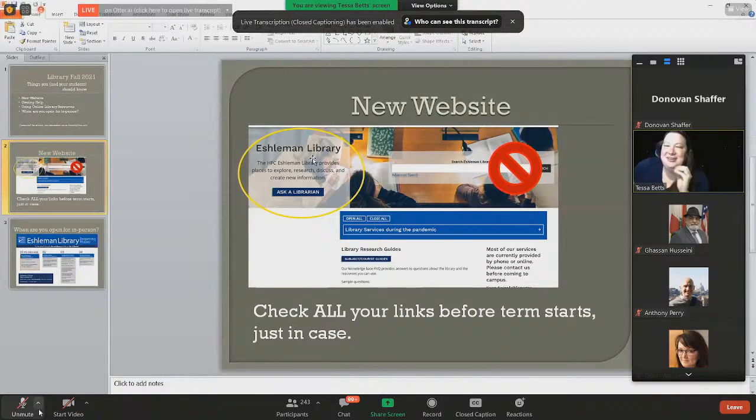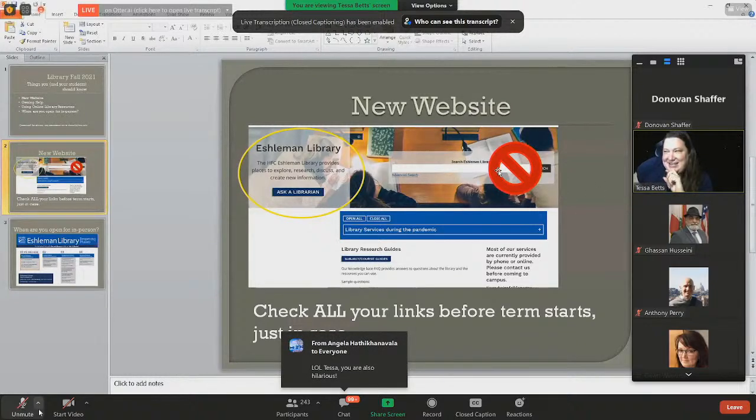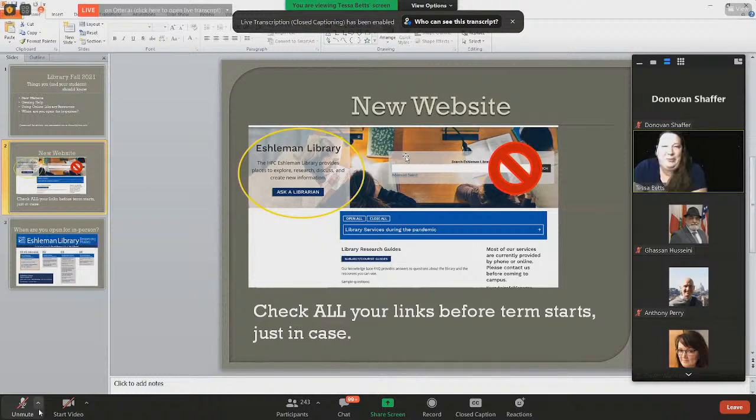The other thing I really want people to know about our new website design is this big red circle, which is sort of the bane of my existence. I know it says search Usherman Library, and it looks like that's where you should go to do your research. Nope. It is usually broken. It's broken more often than it works. It works if you are a librarian and you've got mad information skills. So when it does break, you can figure out where to go.